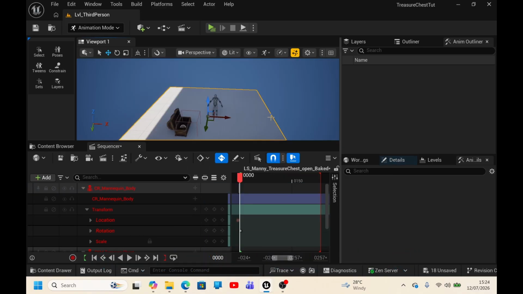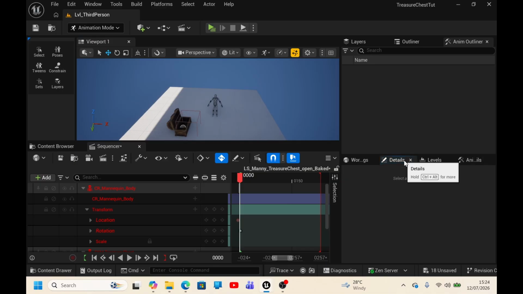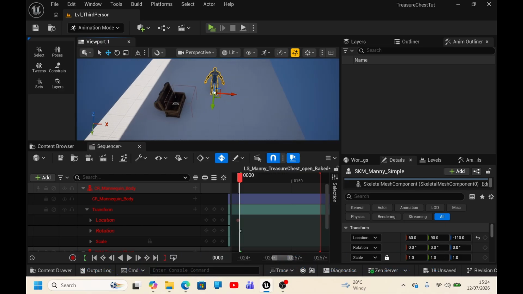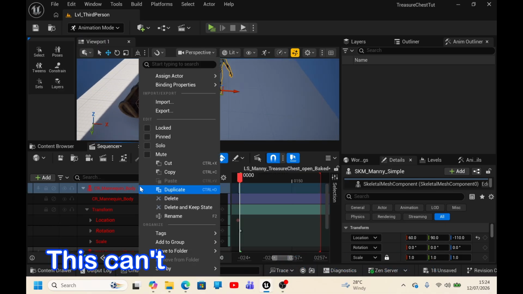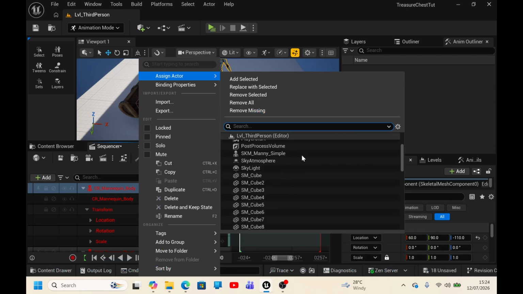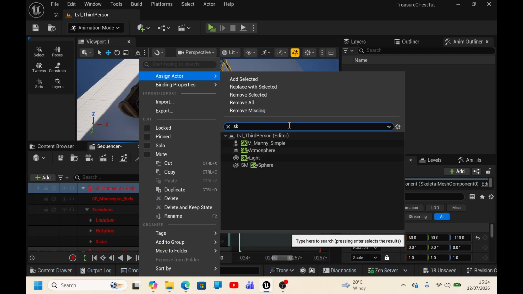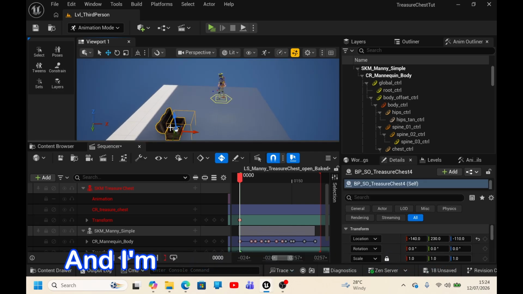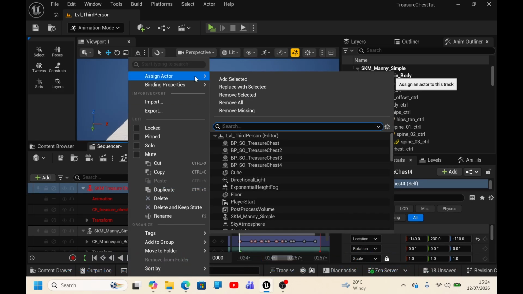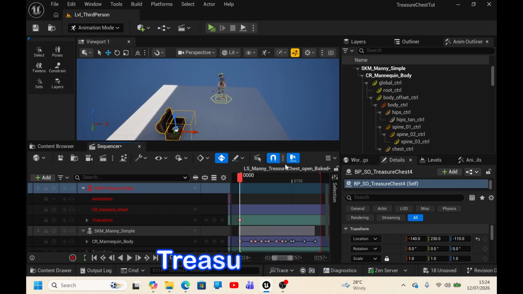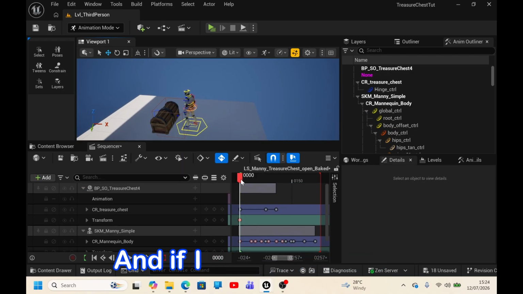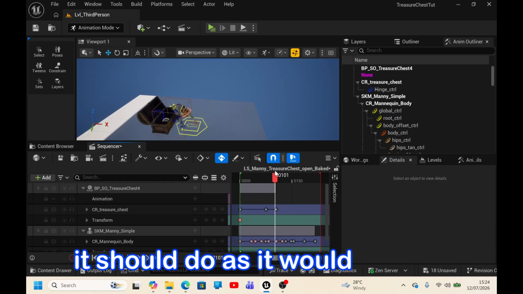Oh, what happened there? Why is my mouse not moving? SK Manny simple, assign a character. Yep, there it is. Sorry, don't know what happened there. And I'm going to assign this one to treasure chest 4. Right, so this is all on 0. And if I play it right now, it should do as we would expect.